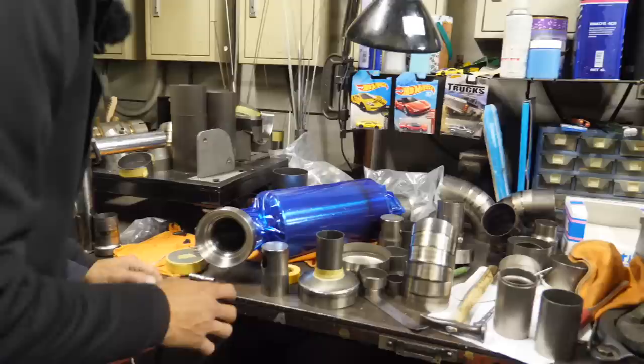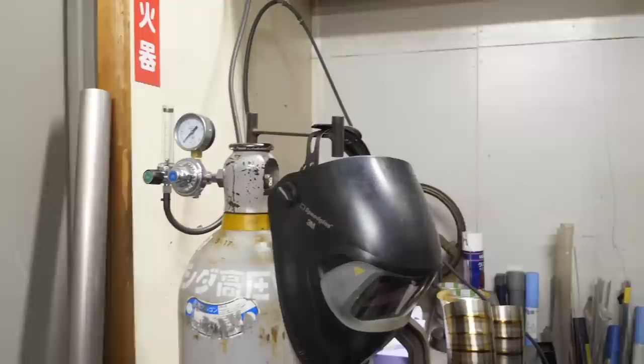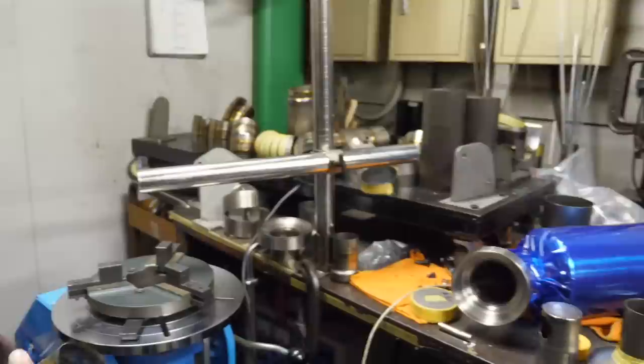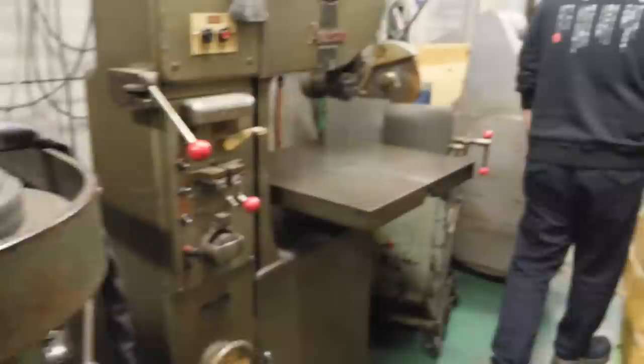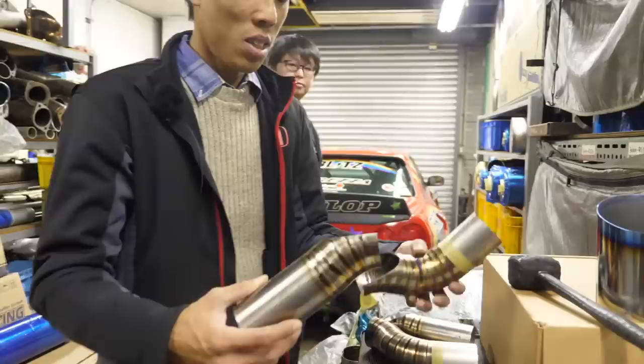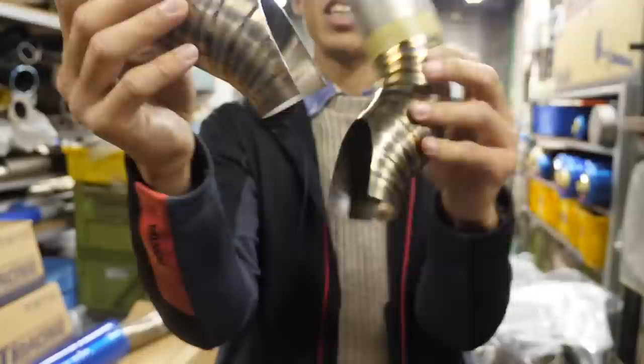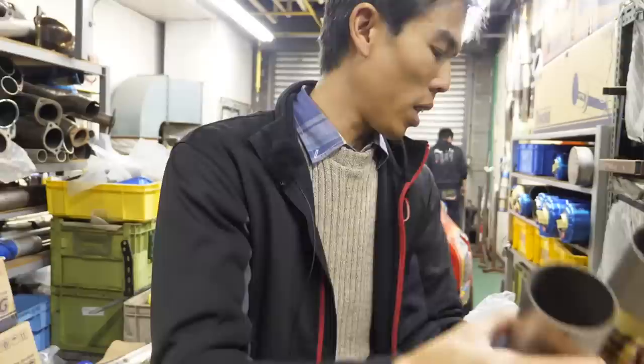The high temperatures needed to weld a curved section together to form this one curved pipe, which in mass production, it's just crazy to maintain that consistency. Absolutely fantastic. More machines here, and here we have an almost complete set for the mufflers, and more different parts. Now this is what the joints look like before they're sealed together. After it's manufactured and welded to the shape, it's cut, and two parts are then welded again to join together to make something that looks like this.